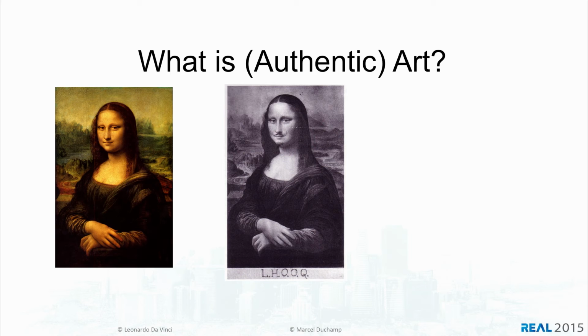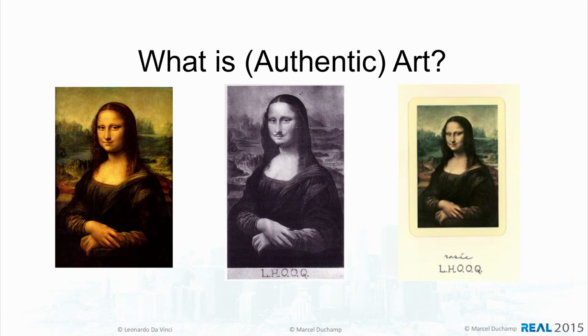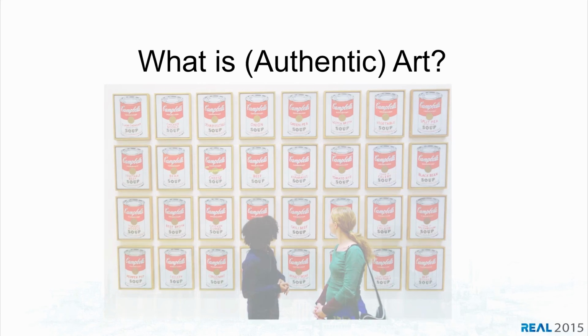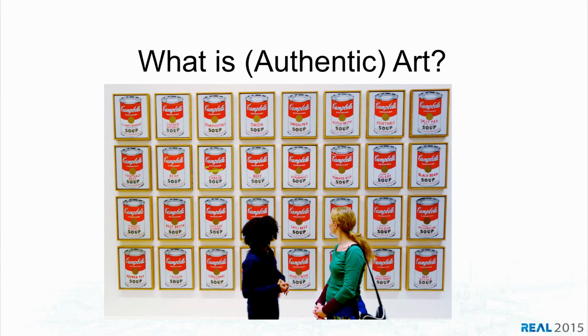And it's very derivative, of course. And the nice thing is that he took it one step further, or maybe even one step back, and he did it again. He made a similar one. He removed the moustache and said the same thing, L.H.O.O.Q. Rasée, so shaved. She's been shaved. So what we end up with is, again, the same work, which is extremely derivative, of course, but it's still considered to be art. If we even take it one step further, then some arts are by itself derivations, right? There isn't an original, that's the project, it's the derivative, that's the piece of art.